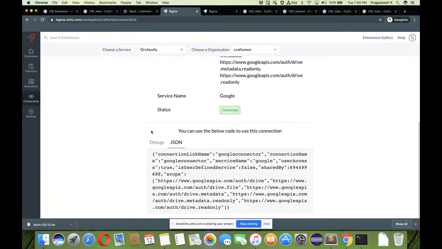Say I'm building an extension for adding tickets to Jira. Say from Orchestly, if I add a job, I want the job to be added as a ticket in Jira. Or likewise, if I add a comment in my Jira application for a particular ticket, I want the comment to be added in my Orchestly.